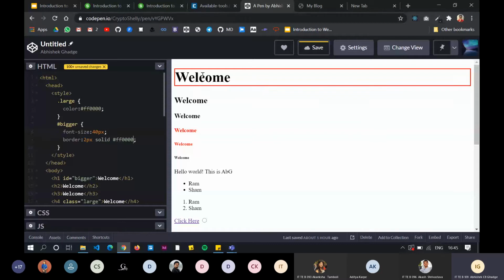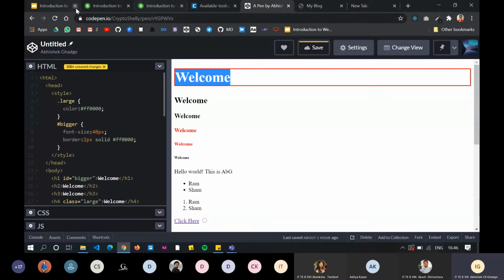Now there is one thing I forgot to tell you. There are basically two types of tags. One is the block level tag and the other is the inline tag. Inline tags won't take this much space; they will only take space like this much. It won't exceed that space. And h1 to h6 are inline tags. This is why they occupy this much space, and that's why the border looks like this. Okay, so that's the thing you should keep in mind.